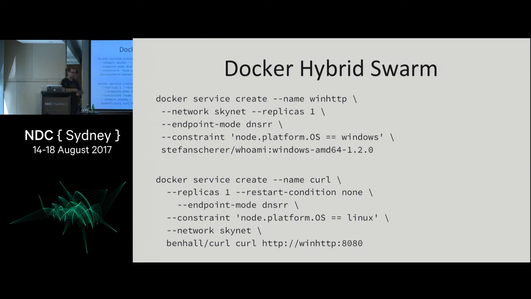And so when we deploy and tell Swarm to deploy this container, it will search and identify Windows machines which are the most appropriate to deploy our application, our container onto. And then on the flip side, when we deploy our Docker service, we can set another constraint saying deploy onto Linux, and that will deploy onto Linux nodes. In future, it would be nice if Swarm understood the architecture of each image. It knows that one is built for Windows and one is built for Linux. So hopefully in future, we can remove this definition of the constraint.